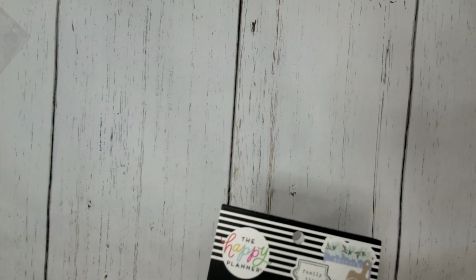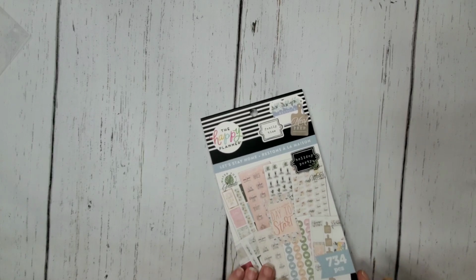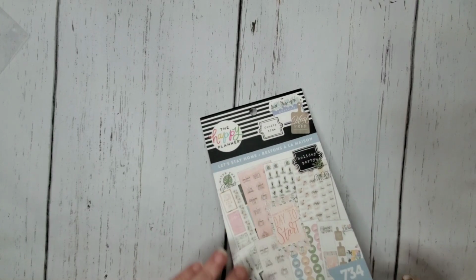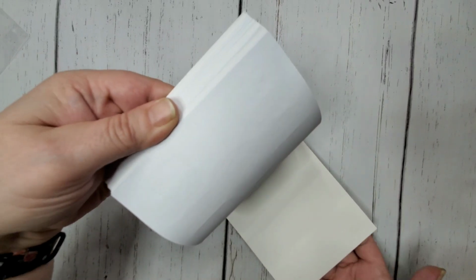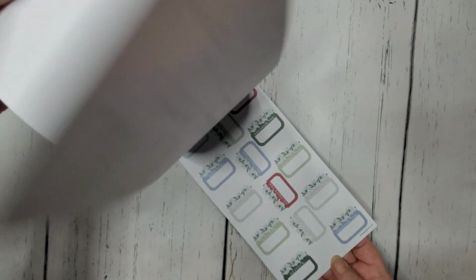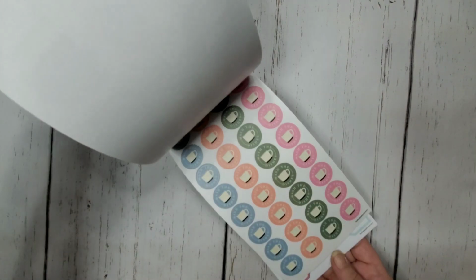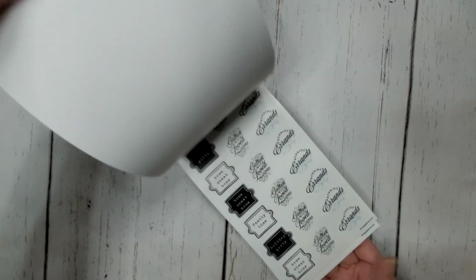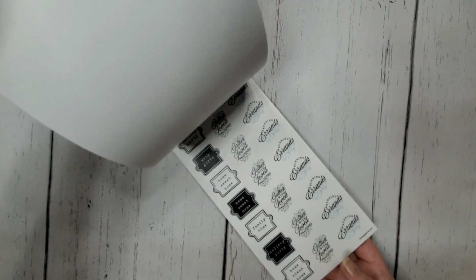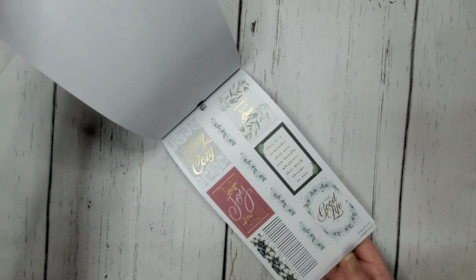And then the last one in this order is Let's Stay Home, which I think is also part of the, yeah, because there's meal prep and family time here. So this is also part of the new Homebody release. Just look at the color palette. So there's all those, which are blank and good to go. Lots of wash the dishes, errands, gratitude, home sweet home, create a gift list.